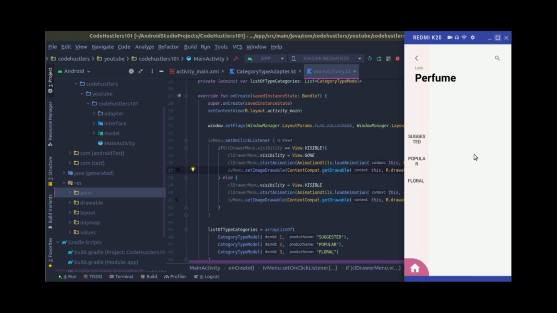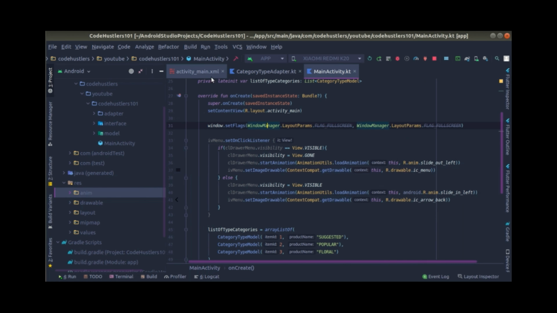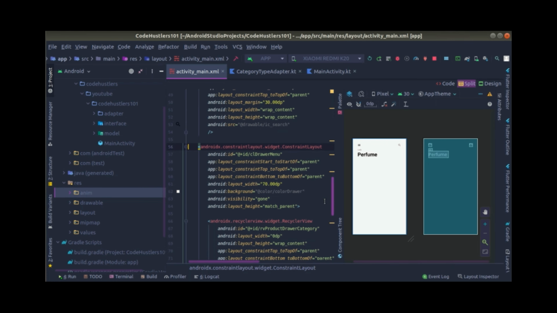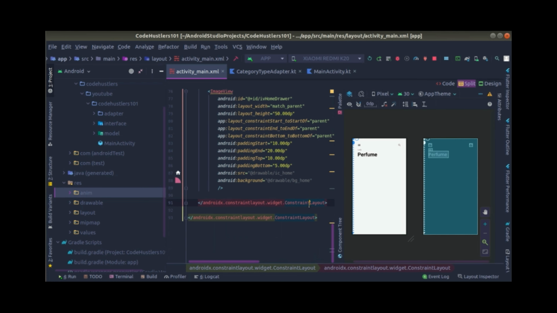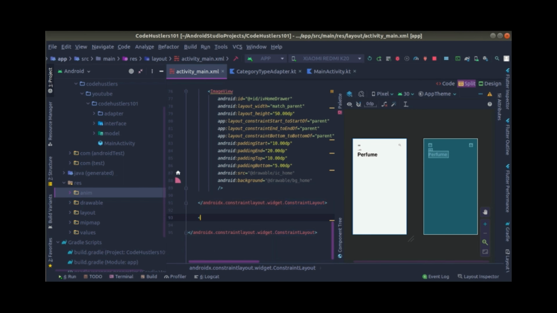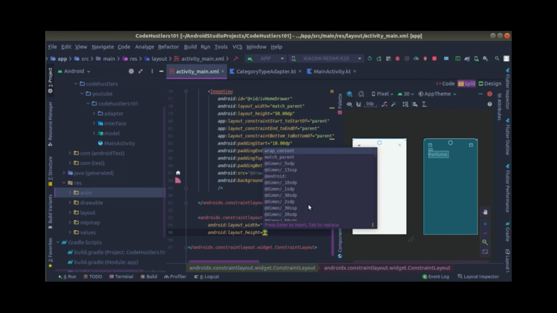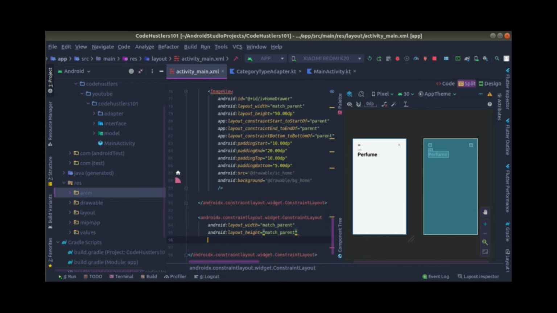But to see whether this scalable thing happens or not, we'll create another constraint layout. But instead of putting a list right now, we'll just put one text view and we'll see whether it gets scaled automatically or not. So for width we'll use match parent and match parent.